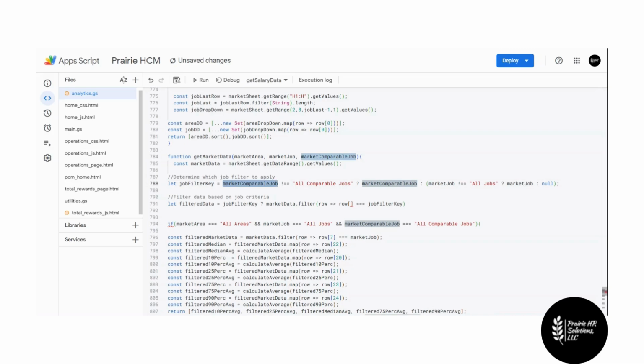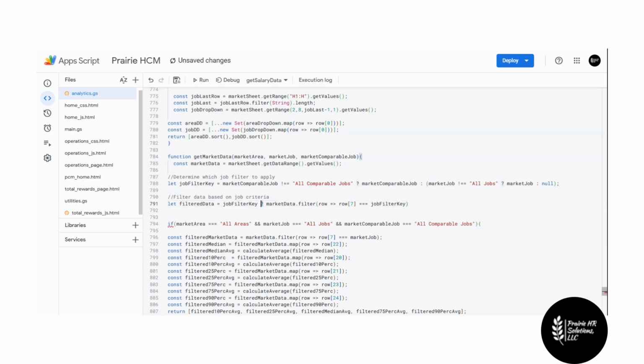So what we're wanting to pass through as an index is whatever, because remember, this is the same exact index. Our market job and our comparable job is the same exact index, and that's 7. So that's the index we need to pass through there in order to get any situation dealing with a job. I hope that makes sense.